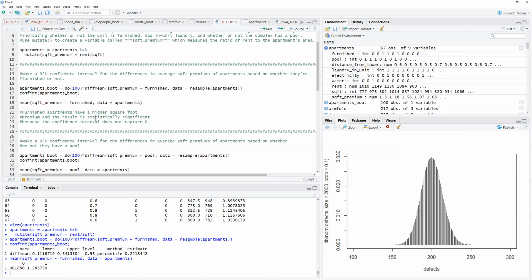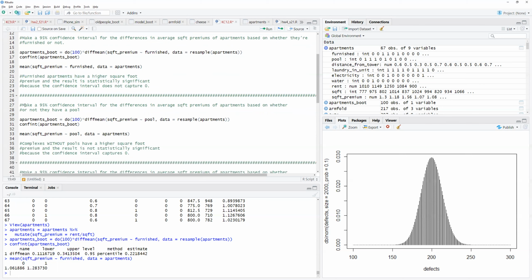Cool. One other thing I want to say about this is that for a bootstrap, this is a bootstrap, guys. You should know this by now. Bootstraps need resampled data, whereas for this single mean calculation that I'm doing, I don't need to resample because I'm not doing a bootstrap. So just bear that in mind.